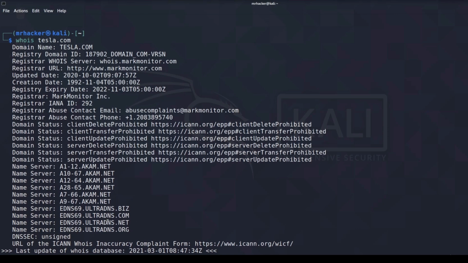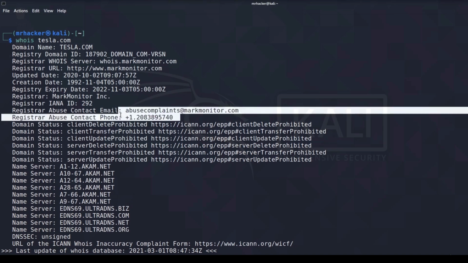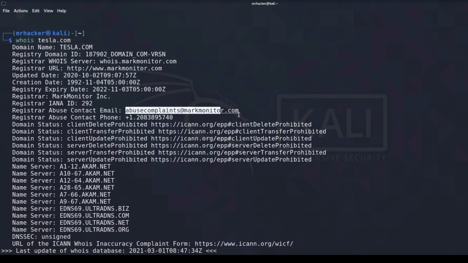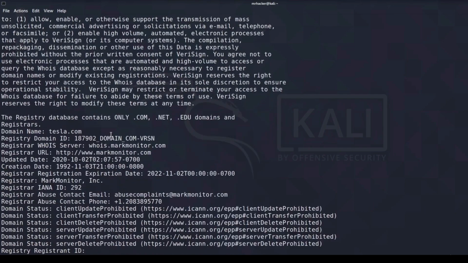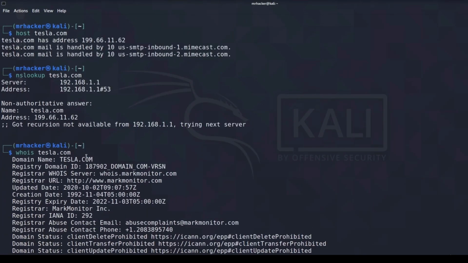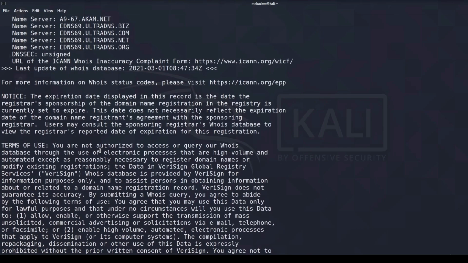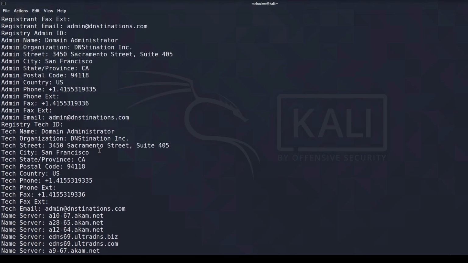I believe these are the same as the ones that we passed below. We get more phone numbers, some email addresses as well. So we do get some information right here about the website. Usually these large outputs will be given for larger websites. For example, if you were to try the Whois command on some not that known website, it probably wouldn't give as much information as we got right here.